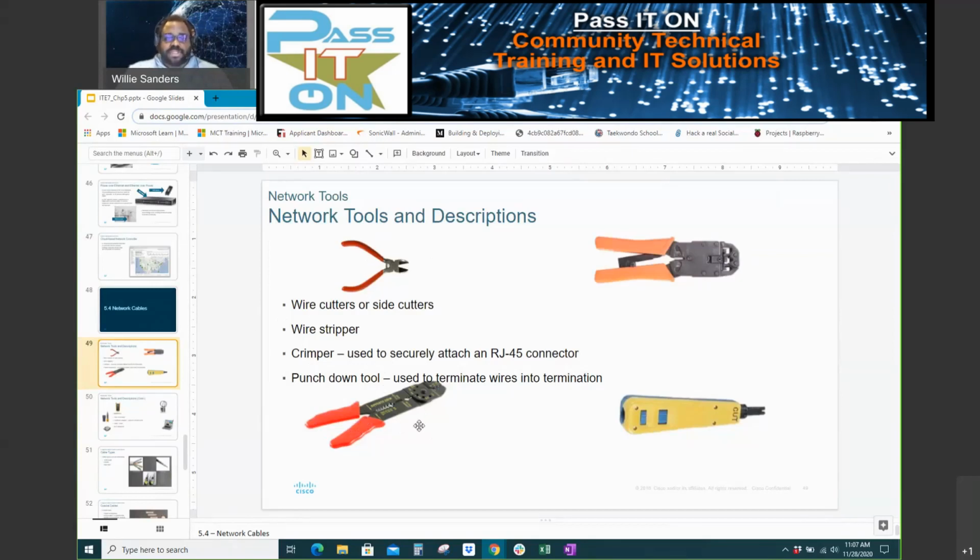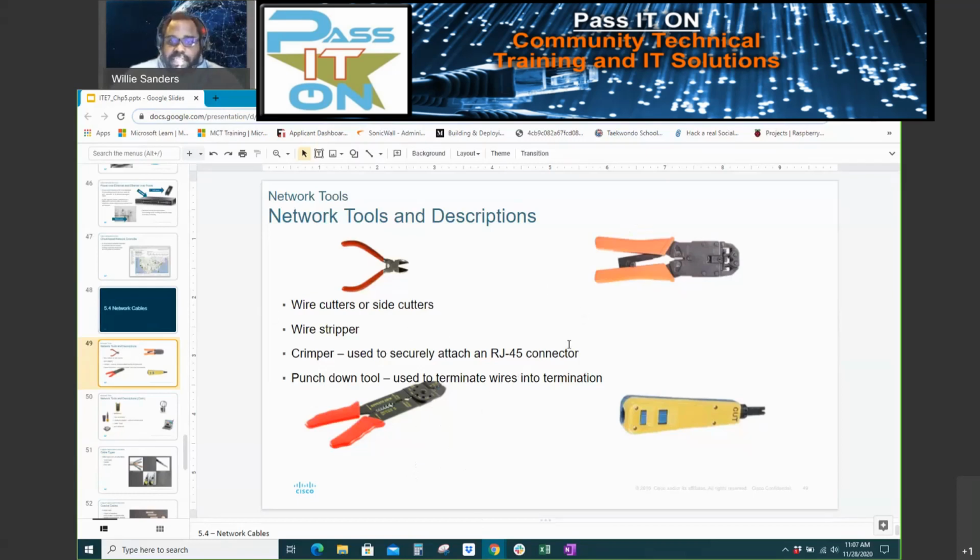This actually helps you strip the outer sheathing. All of your network wires are going to have some type of outer coating to protect the internal wires. And if you're going to be making your own custom runs of these wires, you got to strip that outer coat off in order to get to the inner part to make your connections. So they have a tool called a wire stripper that helps with that.